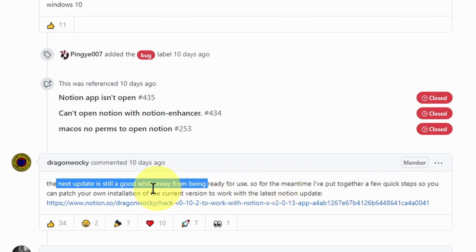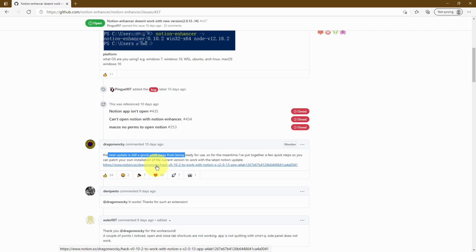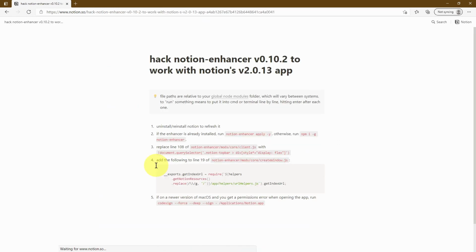But there are a number of steps that we can take to fix this temporarily until that automatic update comes through on the Notion Enhancer. So let's go through step by step exactly what we need to do to fix this. I'll click on the link, and don't worry, I'll put this in the video description below as well, so you can come onto this page and copy paste the different scripts that we need to fix this issue. At first it does look a little bit complicated, but don't worry, I'll break it down step by step so you can just go through it.